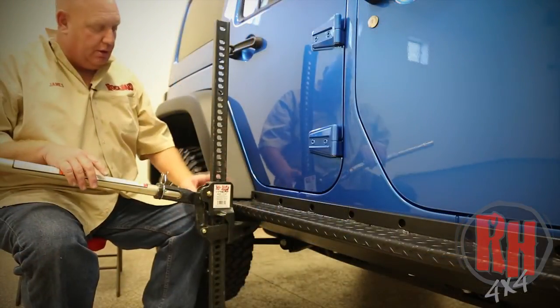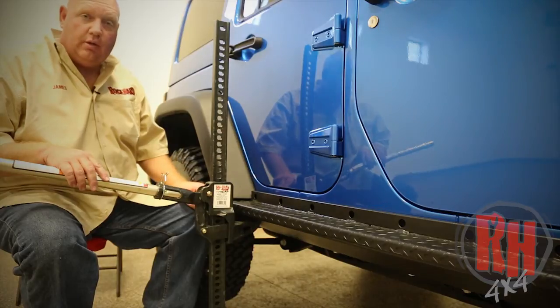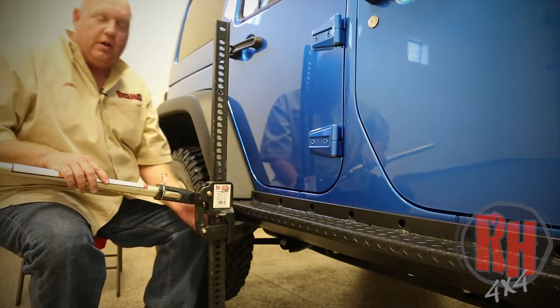We're going to use a high lift jack here to pull the rocker all the way up so that it is touching the wheel well flare. Now this is one of the benefits of our Rock Hard 4x4 sliders, the opening here for the front of your high lift jack.